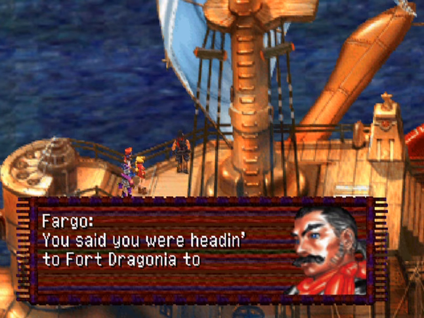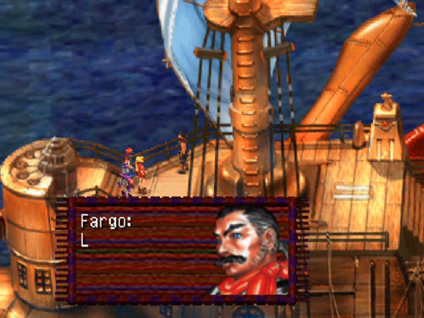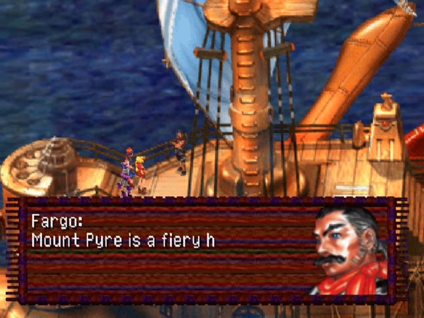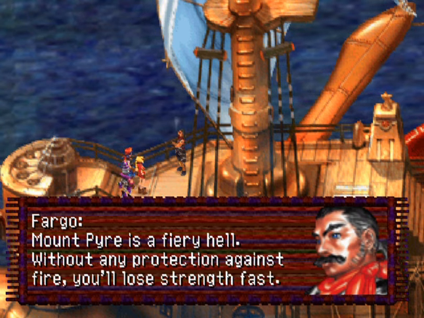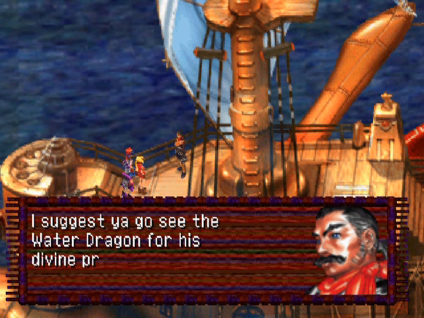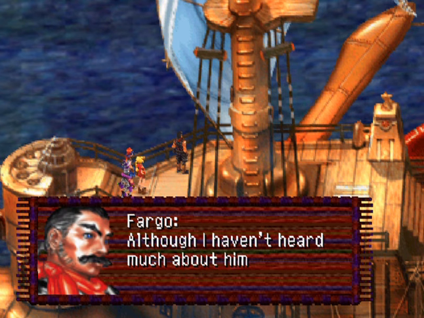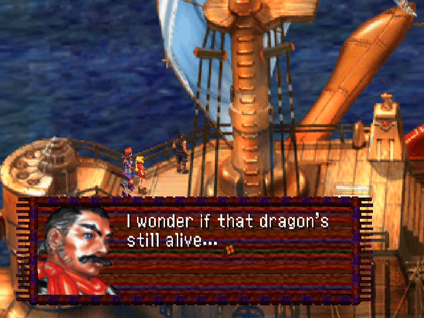You said you were heading to Fort Dragonia. Go after Viper and his men. Let me give you some advice. Mount Pyre is a fiery hell. Without any protection against fire, you'll lose strength fast. I suggest you go see the Water Dragon for his divine protection. Although, I haven't heard much about him recently. Wonder if that dragon's still alive.